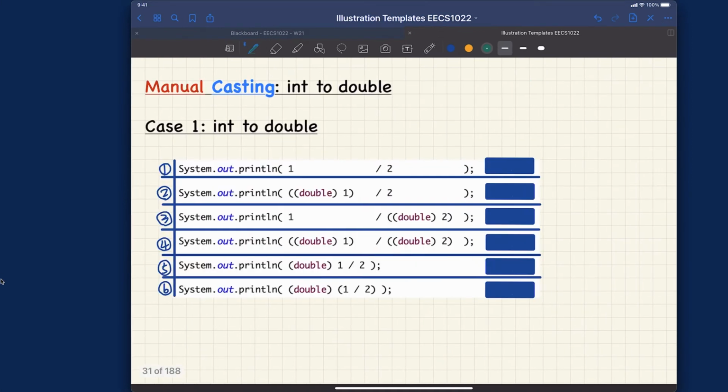Alright, I got 6 different versions. Let's consider one by one, and we'll see why casting an integer explicitly to a double may serve its good purpose. Okay, let's see the first one. We got division over here. Remember, I spoke before, whenever you want to do division, we got 2 cases. You can refer to the previous notes. If both sides are simply just integer, it's going to give you the quotient, right? So now, what would that give to you? Well, the quotient would be just 0, right?